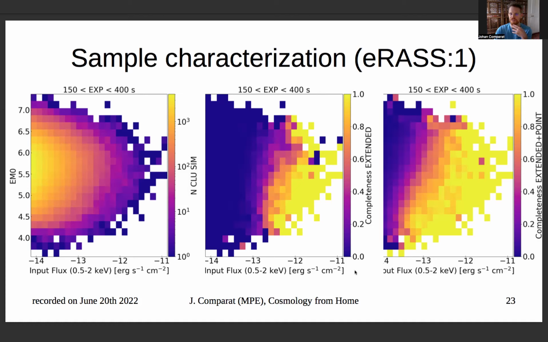And if you ask how many I have detected as extended in my X-ray photometry, then above fluxes of 10 to the minus 12, there is not much trend with the emissivity in the center, and there is a transition reading to minus 13, where if you are more peaked, you have a slightly higher completeness. And this is even more visible if you consider clusters detected as point sources. They don't have enough photons to be an extended source, so they end up being classified as point sources. And you can see this strong gradient here: to detect a cluster with a flux of 10 to the minus 14, it will need to be peaked because there will be only very, very few photons.